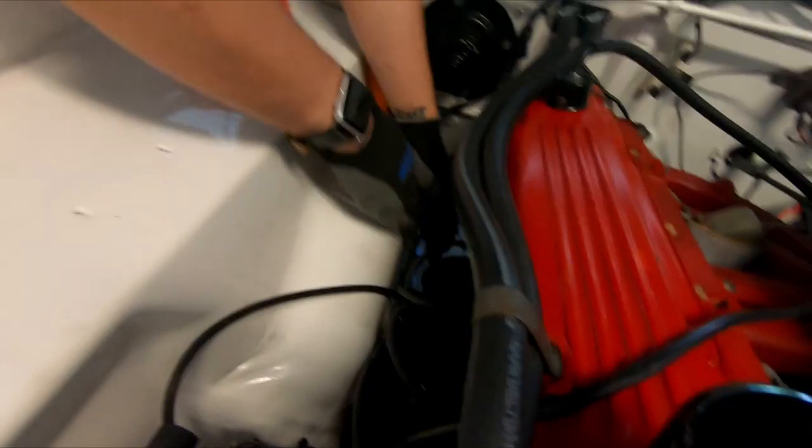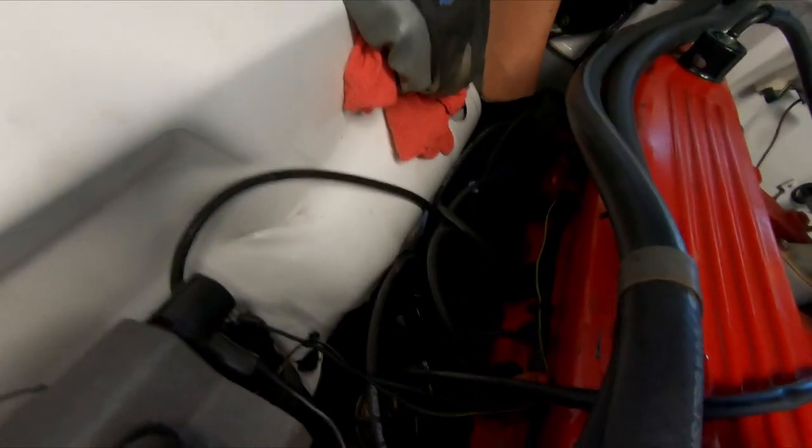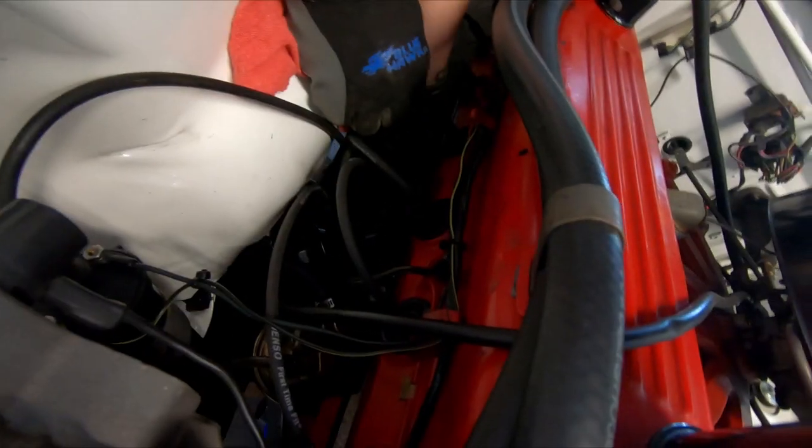This is a black thing, a black filter. So we got the oil thing. Is it recording? Yep. All right, got it loose. Always make sure we keep things as clean as possible. It's kind of stubborn, it doesn't want to move. Oh, there it goes.